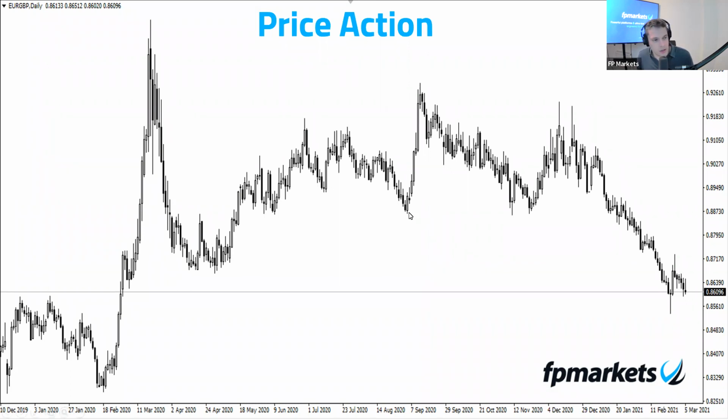So for instance, just as a quick example, we know here we have a clear support formed here. We know below this area there will be sell stops in the form of protective stop loss orders and sell stops in the form of breakout sellers. Because once we break this support here, let me just annotate this so it's easier for us to look at. There we go. Just excuse my drawing here.